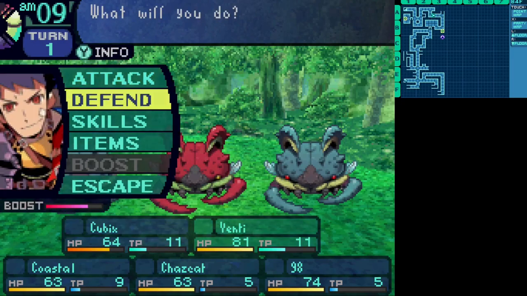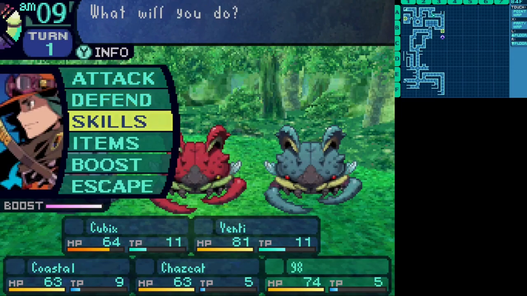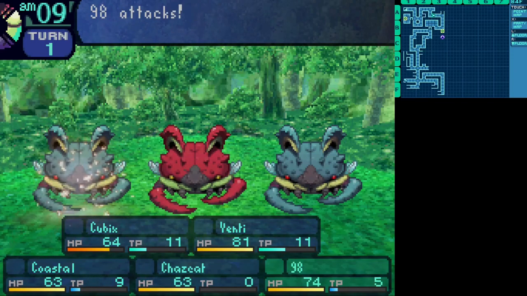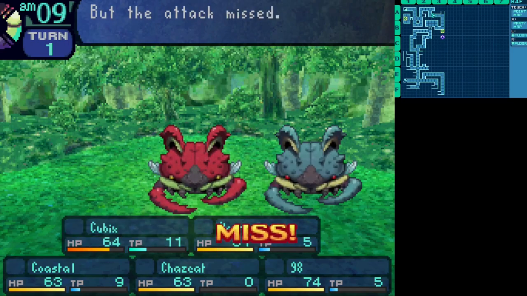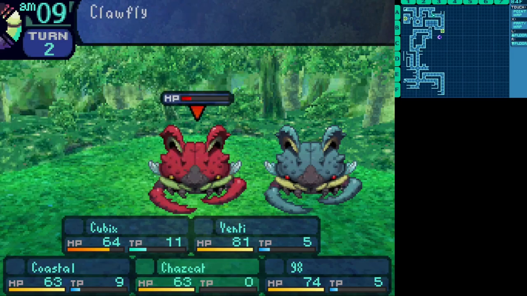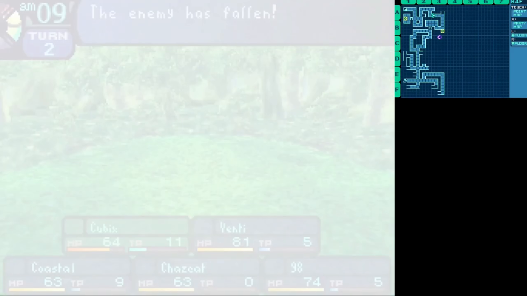Oh goodness, not this encounter again. Well, we've got the power of All Slash, though. Venti is strong when they use their TP. Yeah, take that. Try and find Venti's head. They don't even use their head. They only know sword. And maybe axe, but they don't know any skills of axe. And there we go. That's another encounter done with.